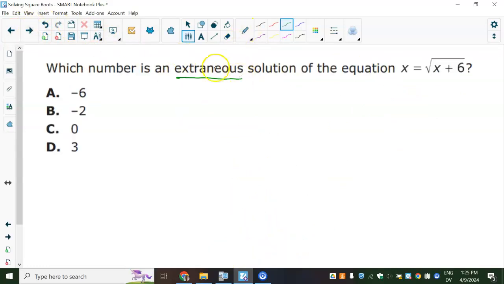So let's do the steps. They're very similar to the other ones. Again, pause the video. Okay, so we're going to start by squaring both sides. And then that makes this side just x squared, and then this just cleans up, so it's just x plus 6. And now if I was solving, I would get 0 on one side, and again, I usually keep the x squared positive, so I would minus x and minus 6 on both sides.